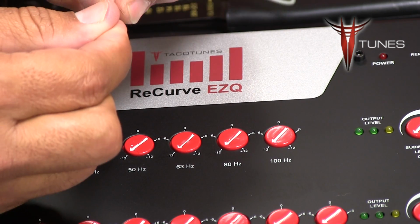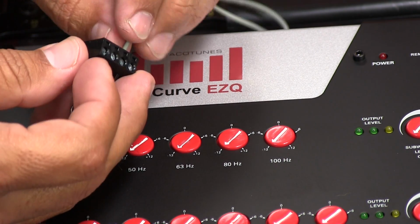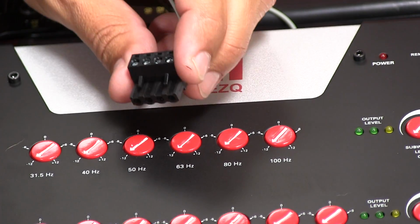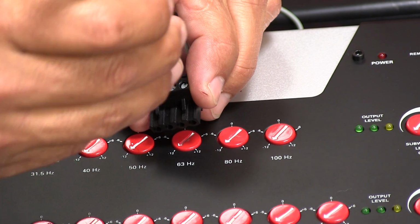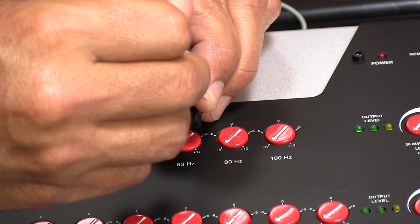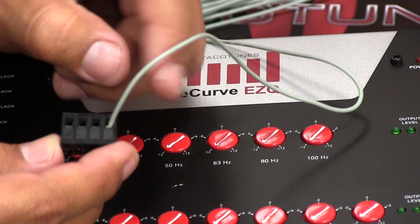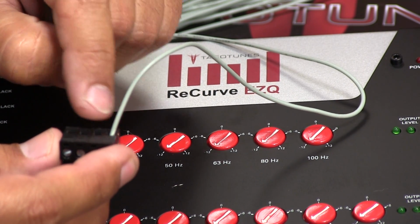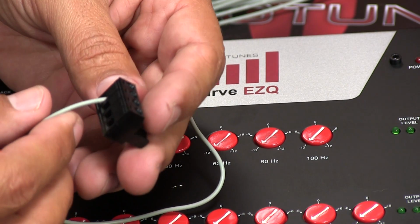So I'm going to take this, slide that in there, and now I'm going to tighten this up. Oh gosh, what did I do with my screwdriver? There it is. I know that the connector inside is making contact with the wire itself. This is not going to make contact with another wire. So this is a good example of how you want your connections to be.